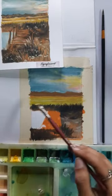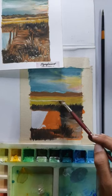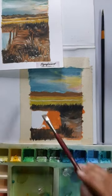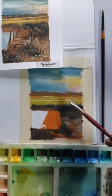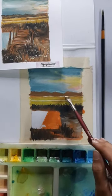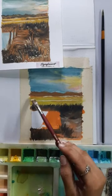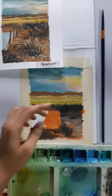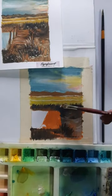You can use a liner brush for creating the line over here, like this. So can you see, able to see the shinier part comes along?